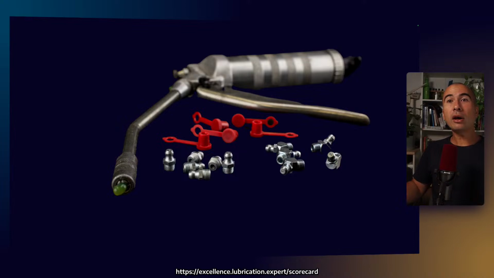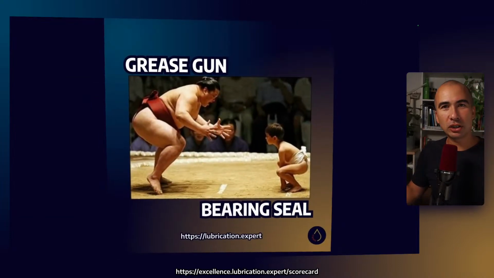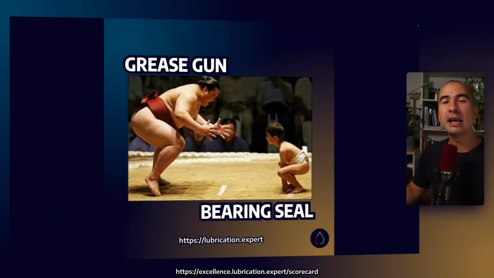Okay, so when we are greasing, the most important thing to know about these grease guns is how much pressure they can generate. A lever action grease gun can generate up to 15,000 psi. So if the grease is not going into the bearing, don't force it, because the amount of pressure that can be generated by a grease gun is way in excess of what a typical bearing seal can handle. So that's one thing to know about manual lubrication.